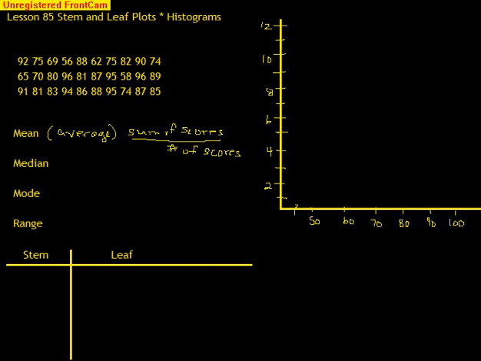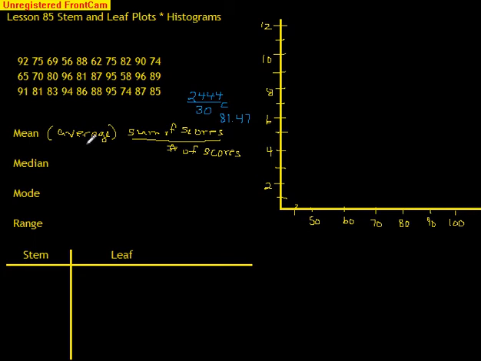Add all these scores up. If you added them all up, you would get 2,444, and you would divide by the total number of scores, so that would be 30. So the mean or average of all the scores would be 81.47. I often do that with your test scores to find the average of what you get. I just add them all up and divide by the number of test scores to get the classroom average.